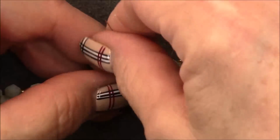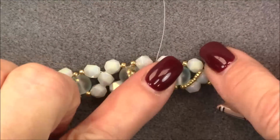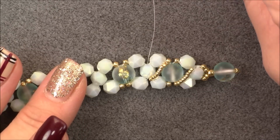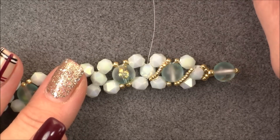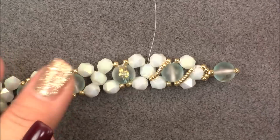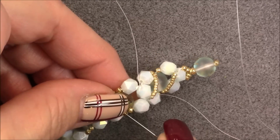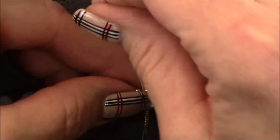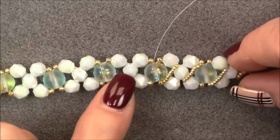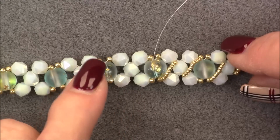So now we're going to go here, and you're always going to go in on the opposite side from which you're coming out of whatever bead you're in. So if I was in here, I go down here. Now I'm going to pick up 9 more. I'm coming out at the top here. I'm going to go into the bottom of this bead. Right there. And just pull this down. Just like that. And I'm going to continue doing that all the way, the entire length of the bracelet.